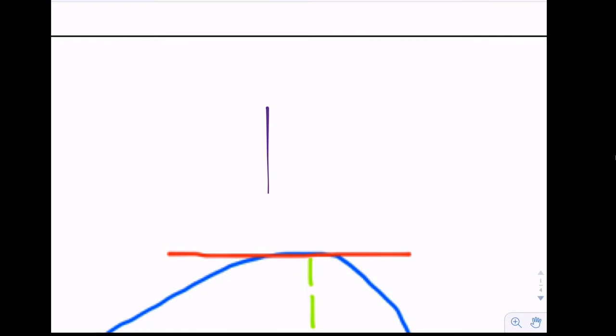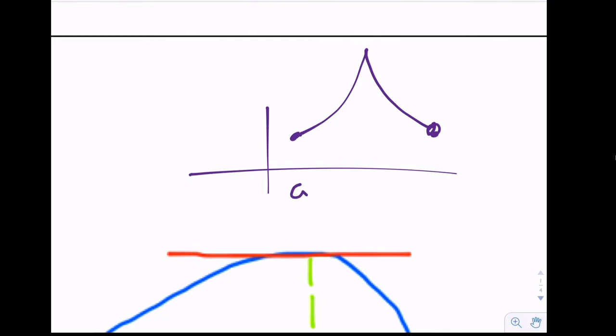Now, it could be that Rolle's theorem doesn't apply and you don't have it. Here would be an example, right? You have a y value being the same, a y value being the same. Go up, cusp, come back down. Oops, that was a loop. There we go. Does Rolle's theorem apply from A to B? No. I was trying to make these the same elevation. So let's say that it's continuous on the closed interval, right? And f of A equals f of B, but it fails because it's not what on the open interval? Differentiable. Do we, in fact, though, still have a horizontal tangent line between A and B?